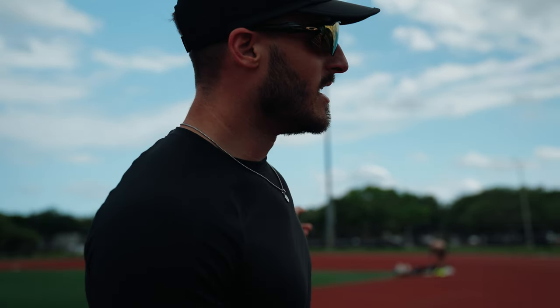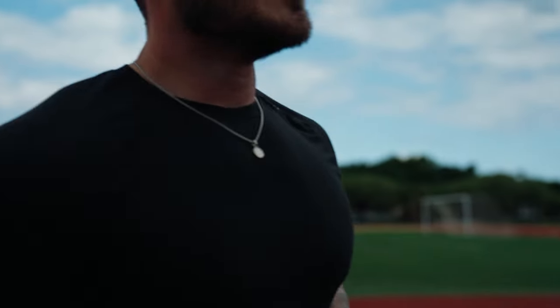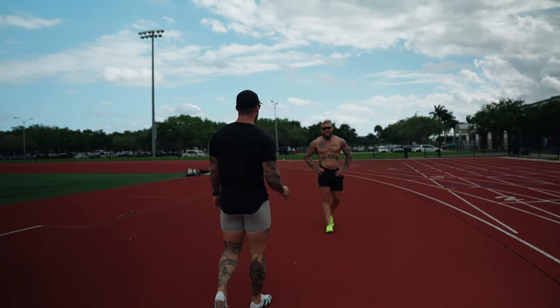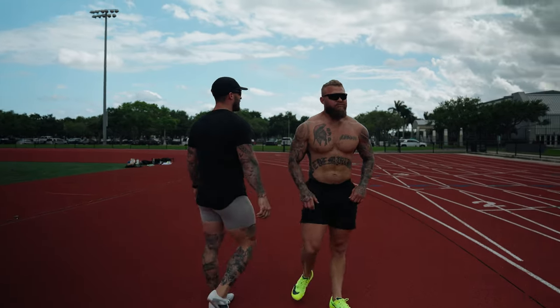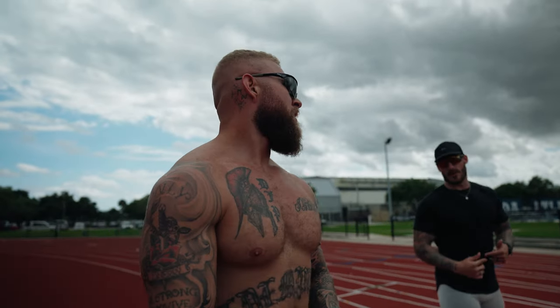So for somebody who never sprints, really, when it's applied to track, who's 205, first 200, he ran it in 28 seconds. That's not bad, that's actually pretty good. So what we're gonna do here is we're gonna go 7 to 8 seconds slower at track meet pace for these next broken 400s, okay? That's not bad. For 205, that's good. So we're gonna switch out of our shoes, put our nice running ones on, all right? And then we're gonna get into this, okay?